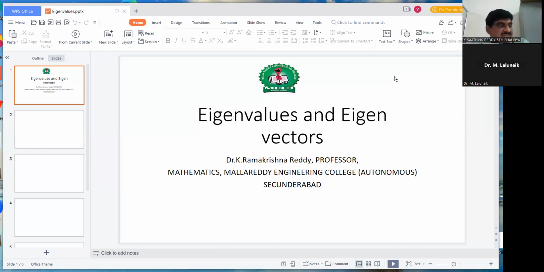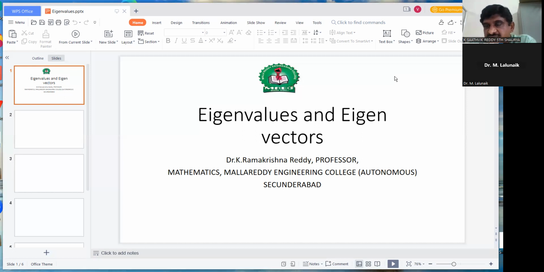Here also, lambda is an eigenvalue of a square non-singular matrix A. Then we take x to be an eigenvector corresponding to the eigenvalue lambda of the matrix A. Then you can write Ax is equal to lambda x. Then you can multiply both sides of this equation by adjoint A. So adjoint A into Ax is equal to adjoint A into lambda x. Already we know that the inverse of the matrix, A inverse, is equal to adjoint A by determinant A.